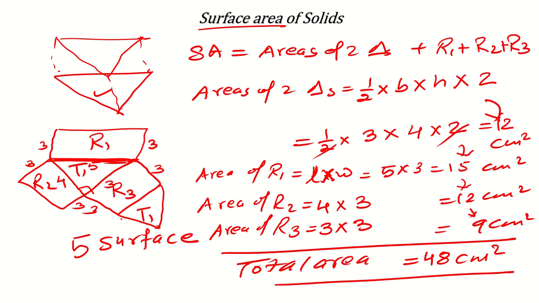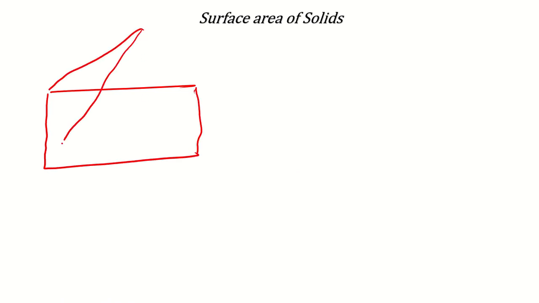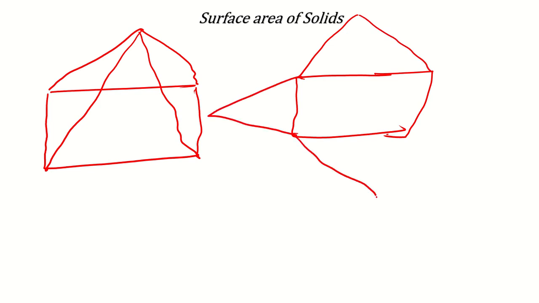Now another type of figure can be a pyramid. What will be the surface area of a pyramid? You see, if we have a square pyramid like this, with the top corner here, and these are the sides, all the sides here, and this is also a side. So if you open this picture, it will look like this. One base will be the square, and on the top it will be a triangle, here it will be a triangle, then down also a triangle, and here also a triangle.